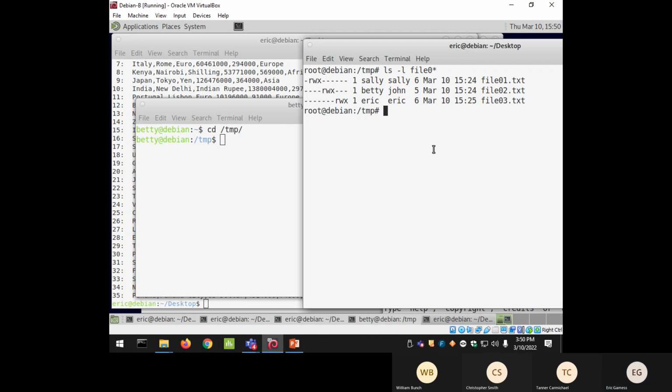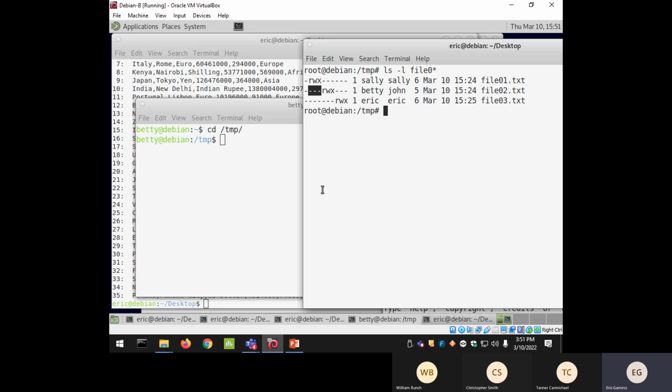Why? Let's see the first one. Betty in the first one is not Sally, and Betty doesn't belong to the group Sally. So those are my rights on the first one. I don't have rights. On the second one, I am user Betty. Those are my rights.